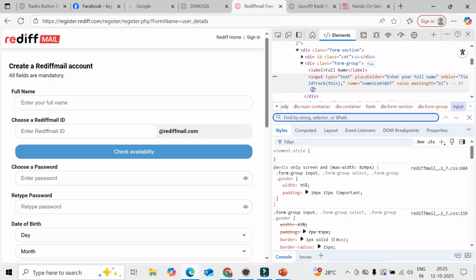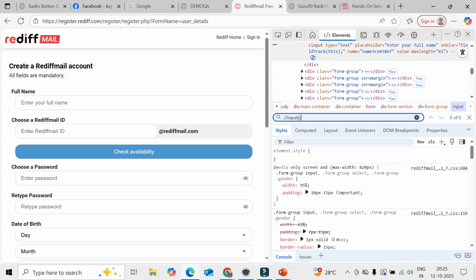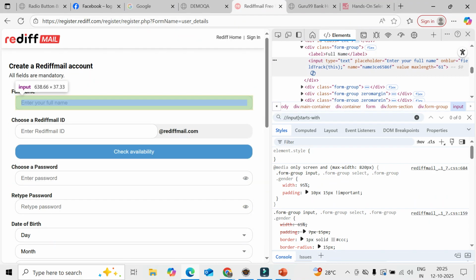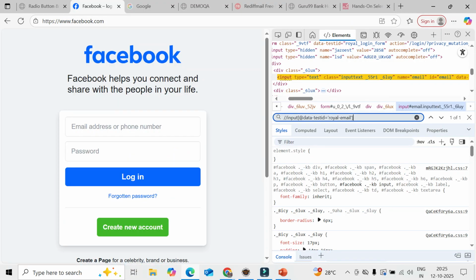Use slash slash input as the tag name, third bracket, contains or better, starts-with, because it is the starting part. What is the start with? Name, right? Let's see the syntax. What is the starts-with part? Slash slash tag name, starts-with, first bracket, at the rate attribute and comma value here, not the equal sign, it will be a comma.